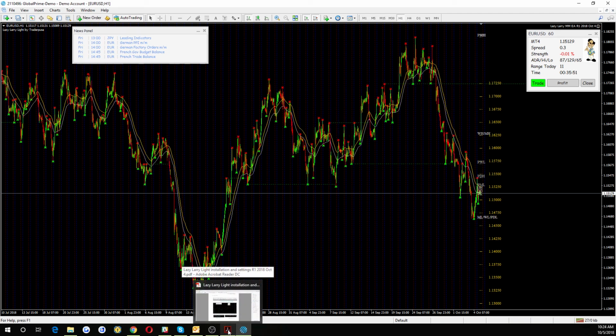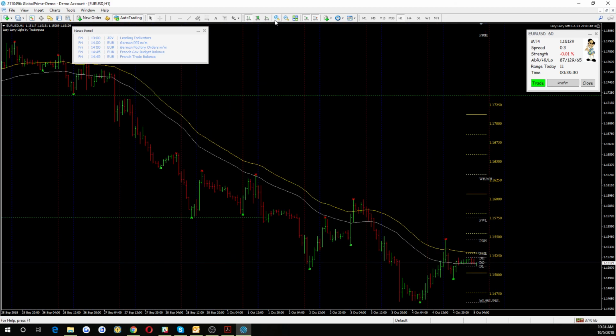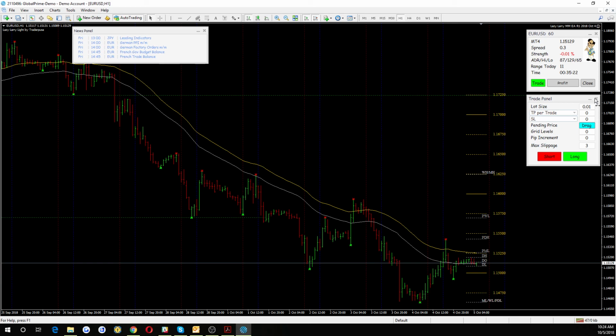So here you have it. We have all the indicators. You got news number 1, EMA number 2, support resistance number 3. Then you got the round numbers, number 4. You got the daily, weekly, monthly, which is number 5, and here you see the sessions. This is to indicate for me the London Open and New York Open, and that's the complete overview actually of the template of Lazy Larry. Then also included is the trade panel.